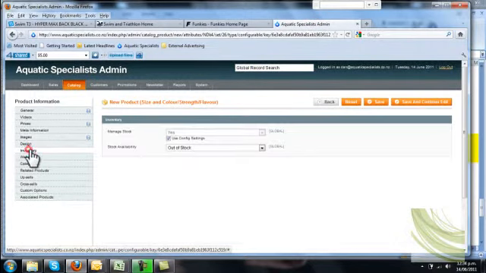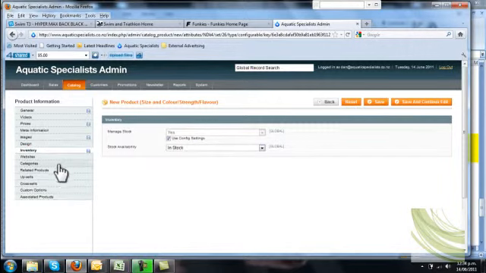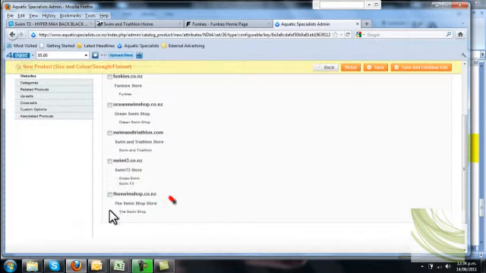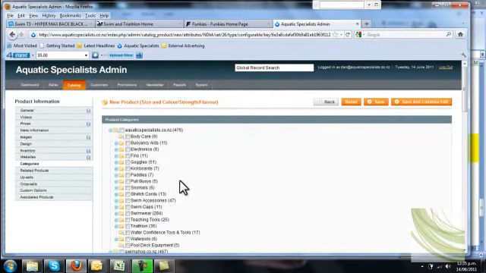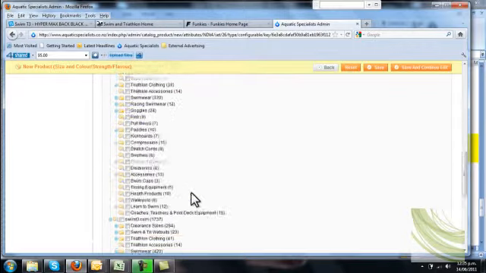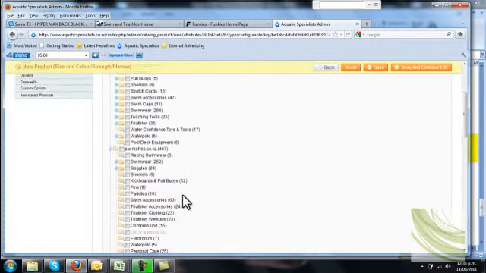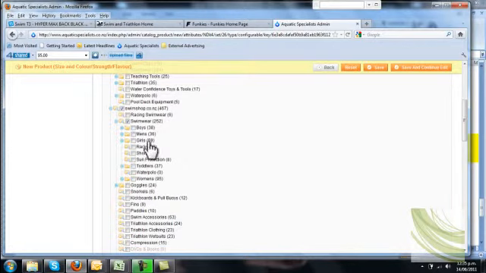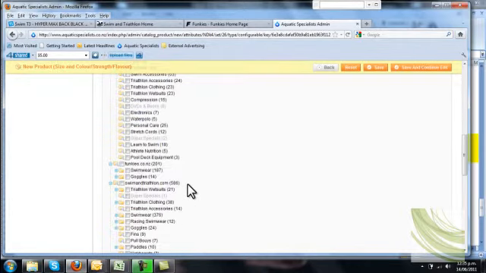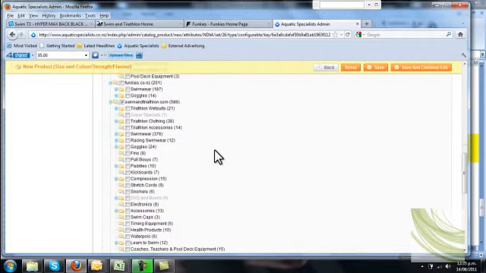Design, we don't need to worry about that. Inventory, yes, we need to put it in stock if we have stock of it. Websites, this is where we select where it's allowed to show up. Categories, this is where we click what categories we want. So whatever website you chose, if we chose swim shop, you've got to put it into the swim shop, otherwise it still won't show. This is going to be women's swimwear. That's a one piece. It's also on clearance, so we've got to make sure we put it in the appropriate category.